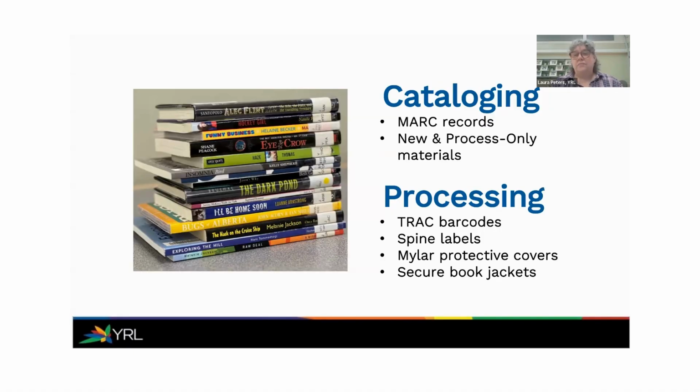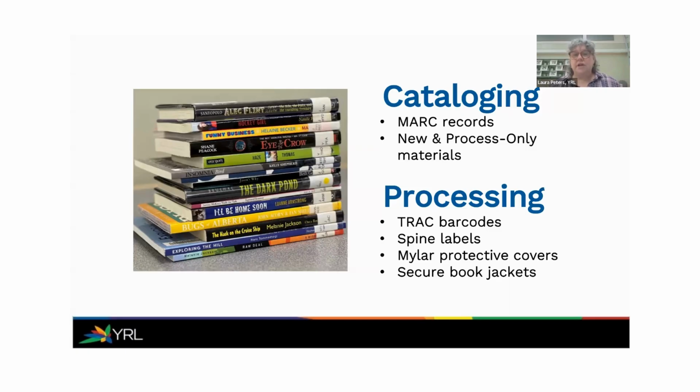If it has a loose book jacket and comes in as new, there will be a Mylar cover already on it, and we will fix that covered book jacket to the book so it remains secure. It will also have a track barcode on it, which you do not have to use in your school, of course. We usually use that more for shipping purposes. Some of our schools use our track barcodes. Most use your own barcodes, but that is applied as well.